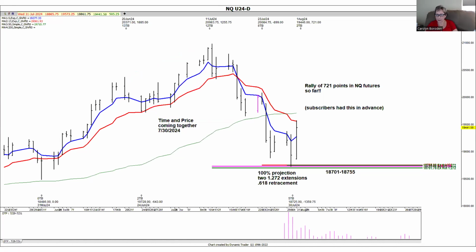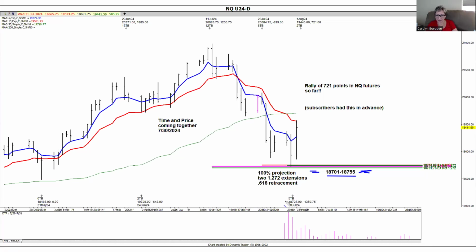So this is actually an example. This was actually late July, where I had a price cluster in NASDAQ futures on the daily chart. So we had this in advance, in the nightly video, that we had 187.01 to 187.55 as support. But what happened was we also had a histogram. So there's two ways that I do timing. I use the histogram on the Dynamic Trader software, which was created by my mentor. I wouldn't be in business if it wasn't for Robert Miner. So, I have to give him credit for that.